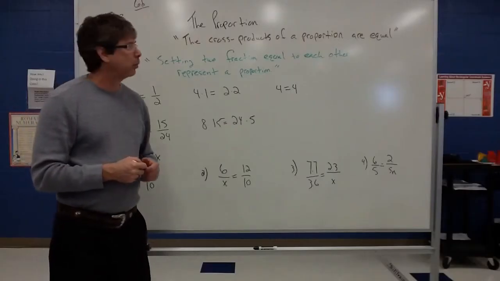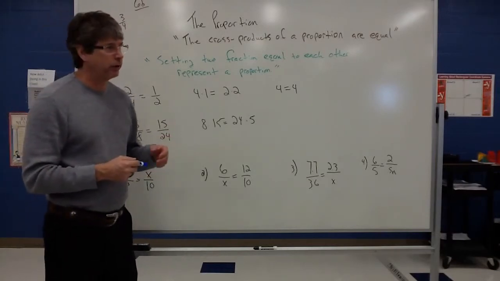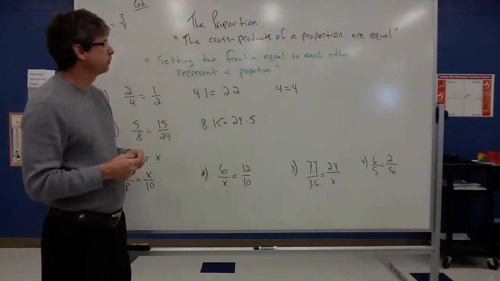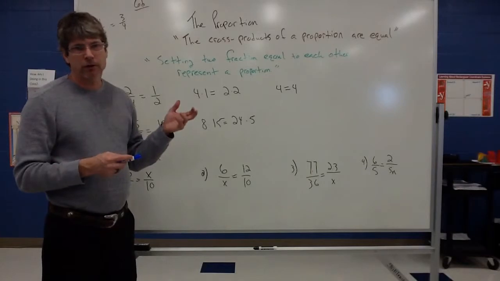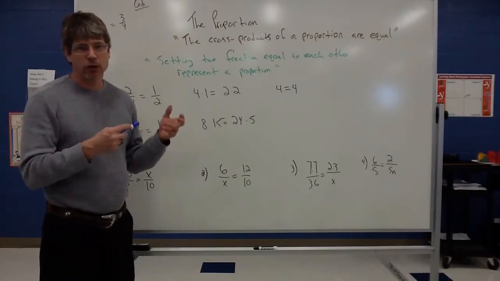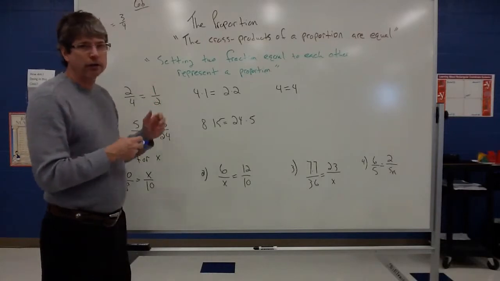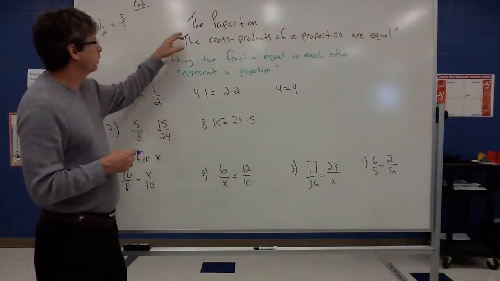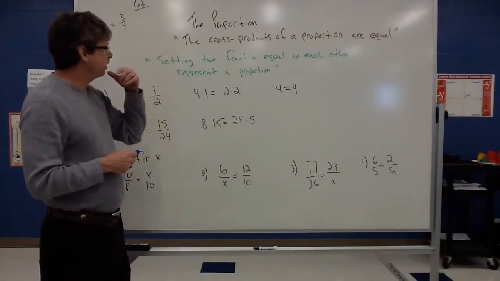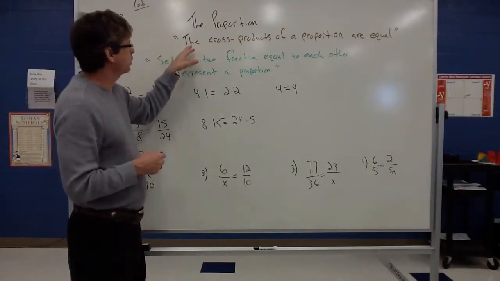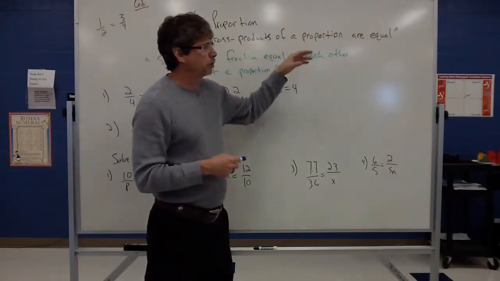Welcome back. We're going to continue on with another strategy called the proportion. So we just talked about how multiplying and dividing are really closely related, and these are going to tie into this lesson as well. When we talk about proportion, one of the things we learned is that in a proportion, the cross products of a proportion are equal.